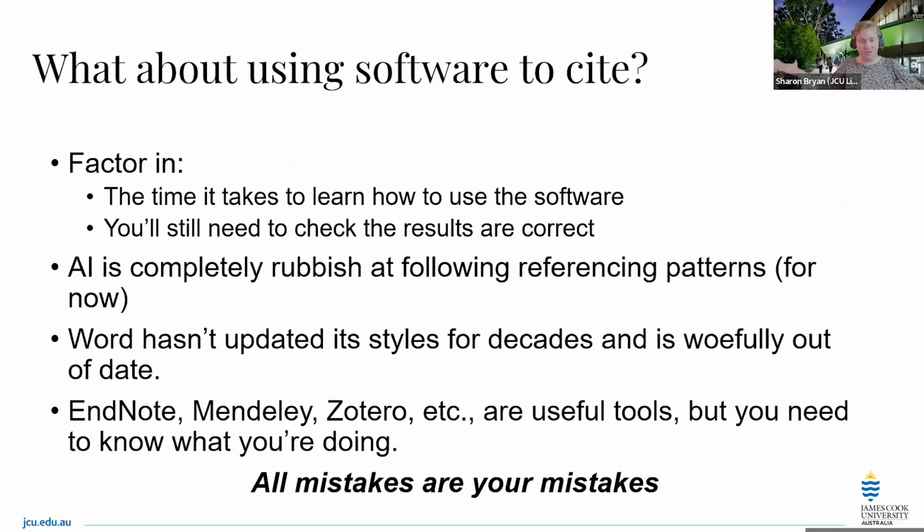Using software. So we just talked about using software. Obviously, there's the suggested citations in the databases and the tools that you can just copy and paste in, but there's also software that you can use to actually do most of the heavy lifting for you. So if you hear people talking about things like EndNote and Mendeley and Zotero, all sorts of inbuilt software, they will do most of the stuff. They'll actually plop in the in-text citation where it belongs and then build your reference list for you. And that's a hell of a lot more work that's been done by the technology.